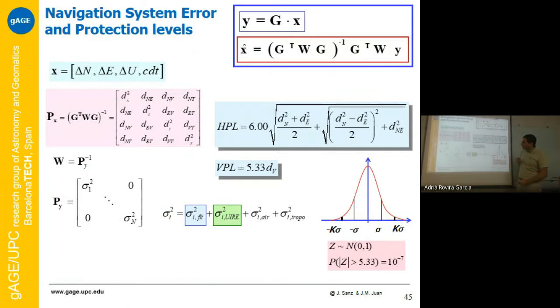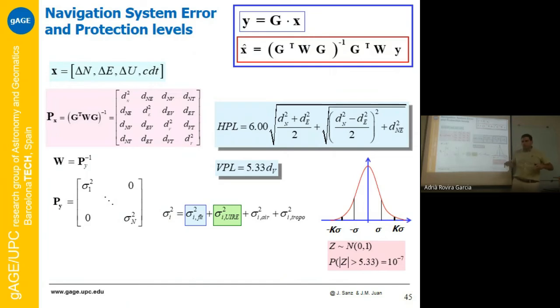But because we are also using very good estimations of the uncertainty of each measurement, we can also derive the covariance matrix. And the covariance matrix is the blue circle that is bounding the confidence bound that is bounding the true error.